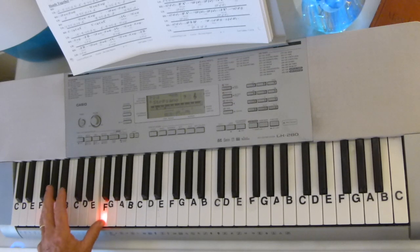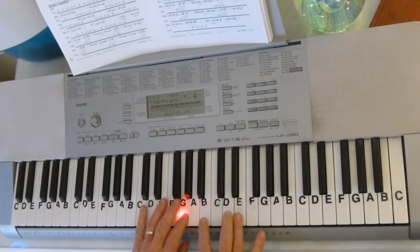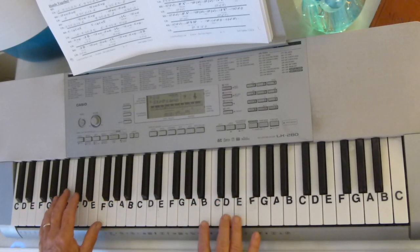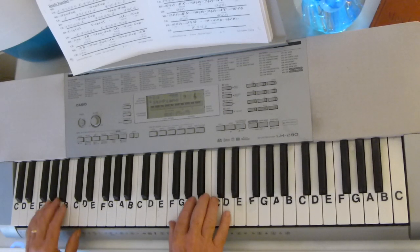G, and F. We'll have a G7 right there. See, the G7 is G, B, D, F, 1, 3, 5, 7. We'll have the B and the D here, and we'll have the G and the F down there. That's what it'll say. So, now I'm going to go slowly so that you can see exactly how this goes.